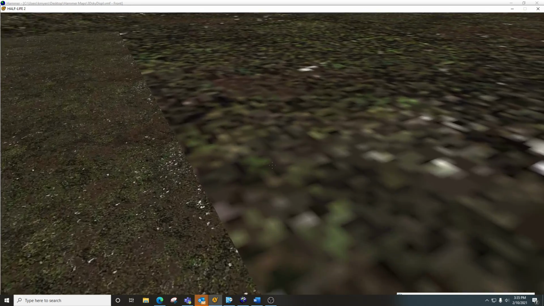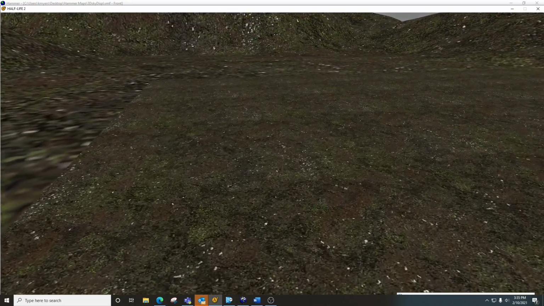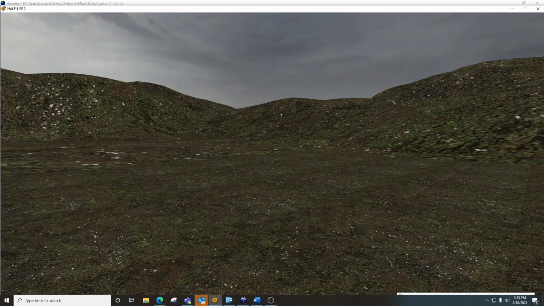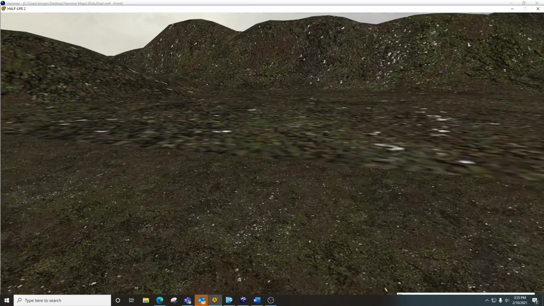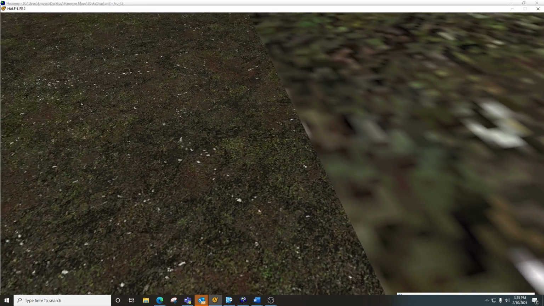All right, now what happened here? So what we did is we forgot to turn on the texture lock. The texture lock, when you scale a brush, scales the texture with it. So if we cut a brush in half, it would scale the texture by half. We didn't do that. So what we end up with is the texture on my hills looks way different than the texture on my ground. So we're going to go ahead and fix that.